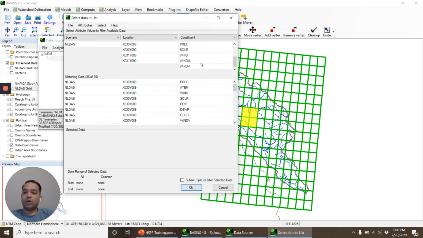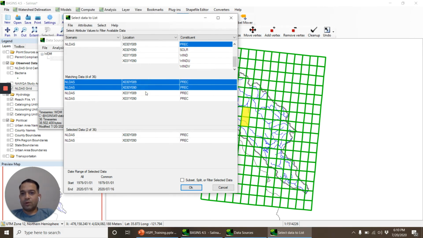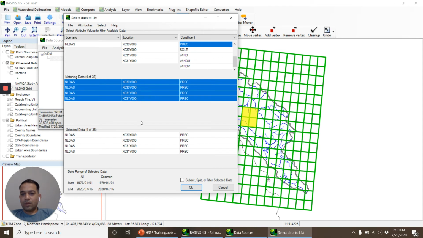The good thing about downloading data from BASINS is that it downloads all the data that you will need for complete HSPF hydrology and water quality simulation. I have had issues with the potential evapotranspiration data, but you should check it. We'll just quickly look at precipitation data at all the 4 locations. So 4 time series are selected.